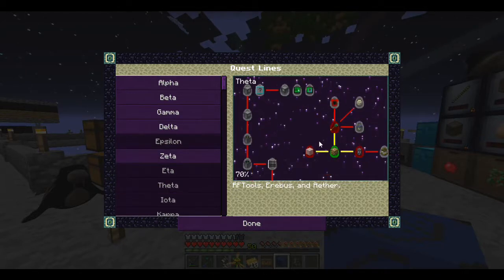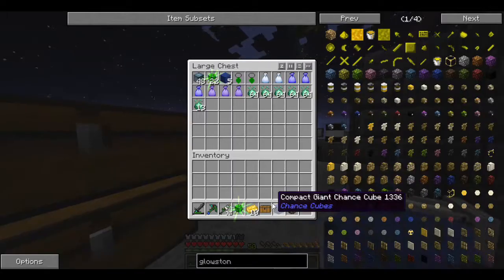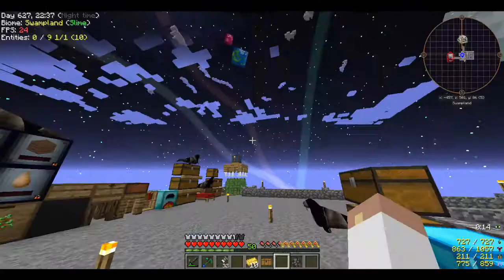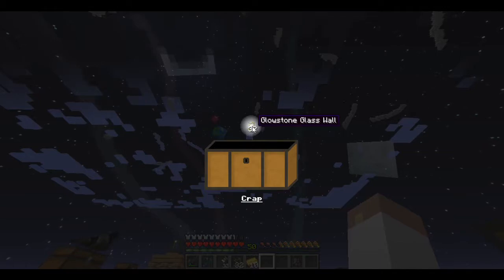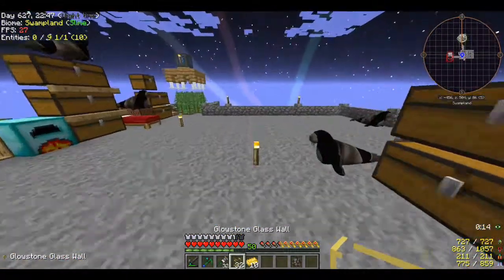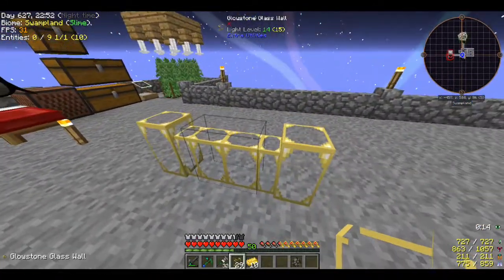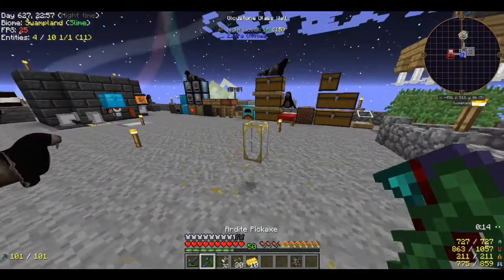I like solar power. Yeah, so I think we're going to go ahead and just open up this last loot chest, because, oh, look at that glowstone ingot right there. Something good. Glowstone glass wall. What? What is this? A glowstone glass... What? That's kind of cool. I kind of like that. Can I... Oh, yeah. Cool.